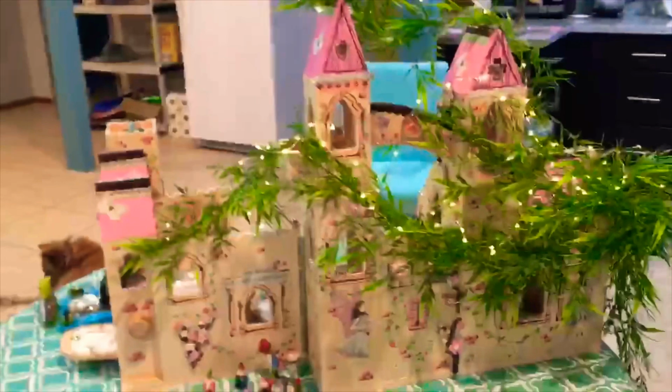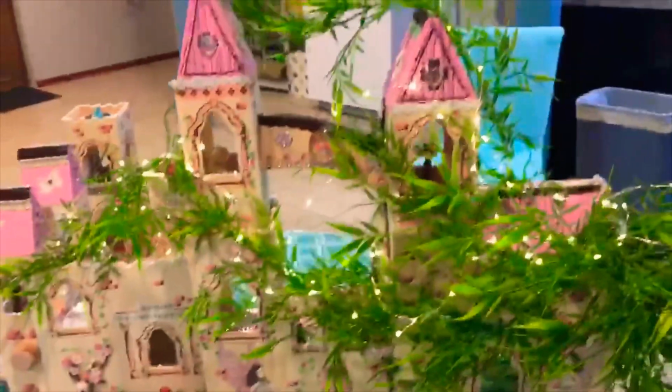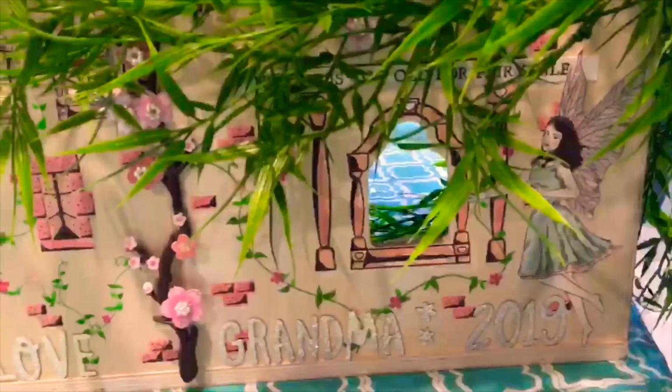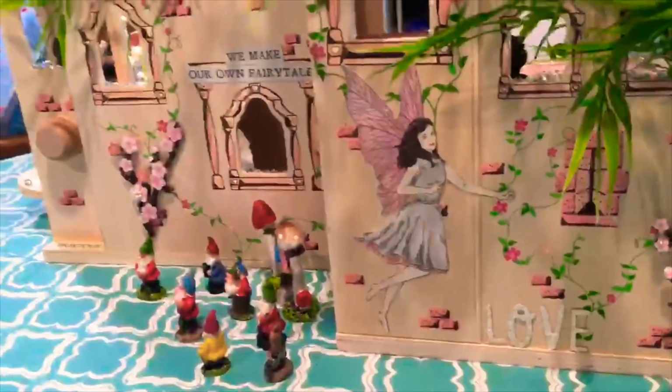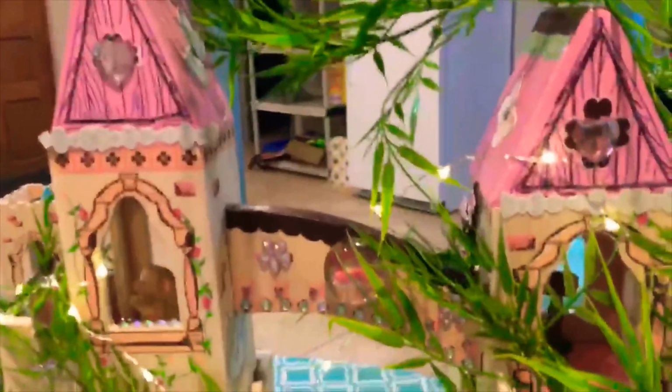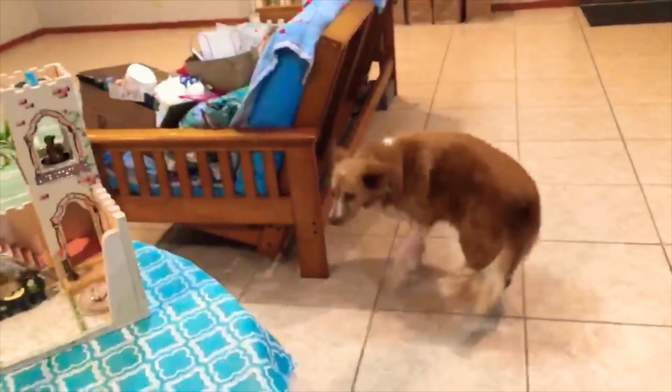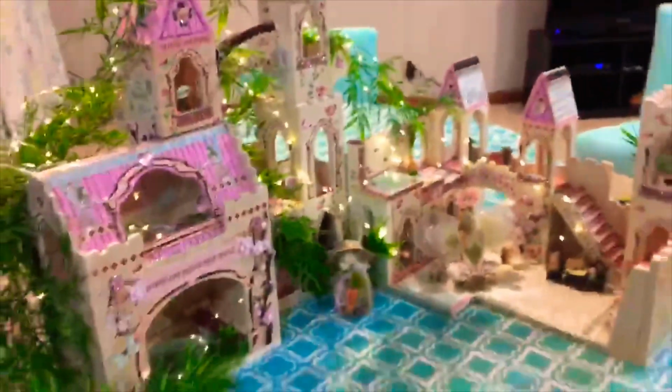There we go. So this is the back side of the castle, which I think is every bit as lovely. Now I'm putting this together in my basement. This is my mother-in-law's apartment, so I hope she doesn't mind. And then I put Love Grandma 2019. This is for my 8-year-old granddaughter Alexa. Part of the drawbridge on this side. And then we're coming around again. And there's Chloe, the doggy. Hi, Chloe. Yep, there she is. She's always with me. And then back around to the front again to get the full view.